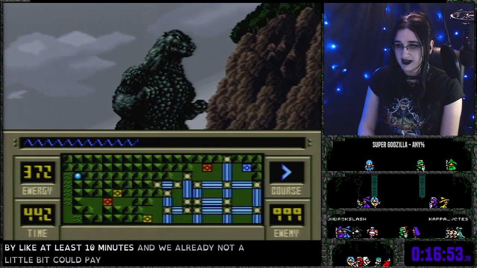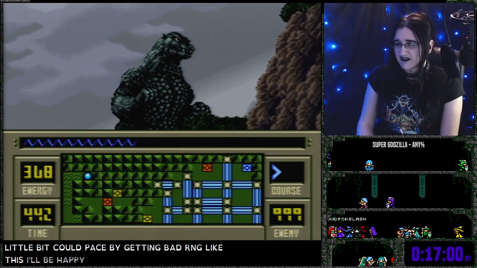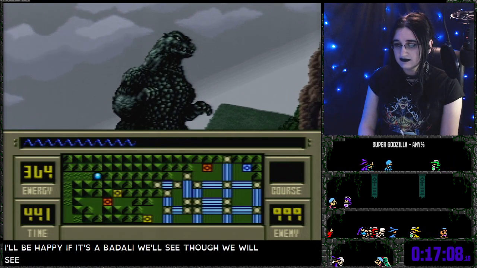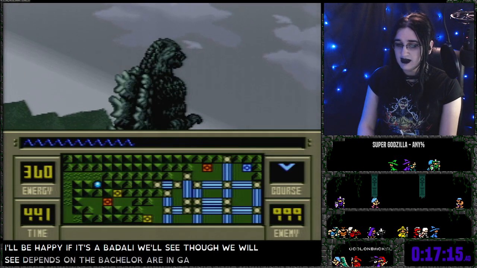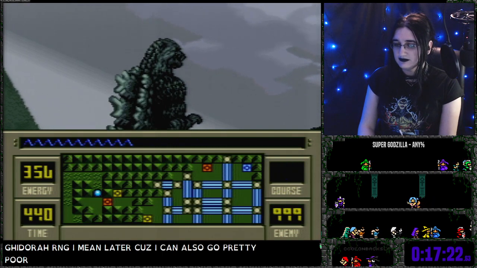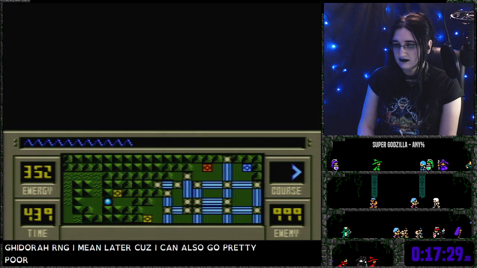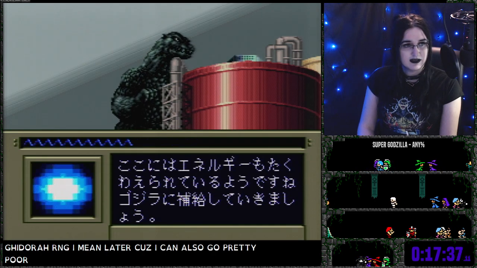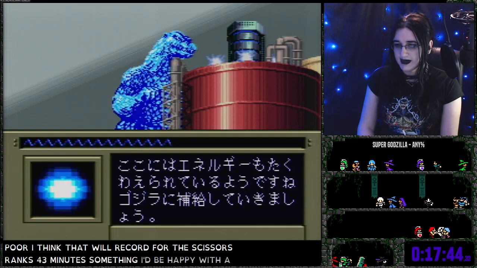And we're already not on world record pace by getting bad RNG like this. I'll be happy if it's sub an hour. We'll see, though. Depends on the Batra RNG. It depends on the King Ghidorah RNG, I mean, later, because that can also go pretty poor. I think the world record for this is right at 43 minutes something. I'd be happy with a sub hour, I think.